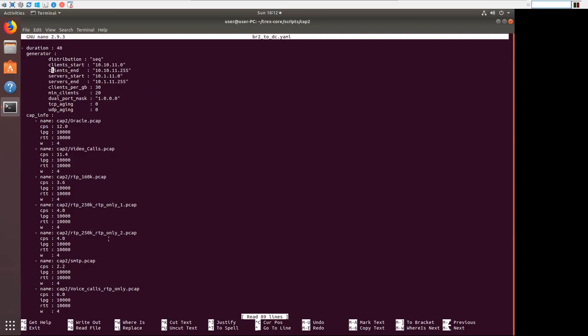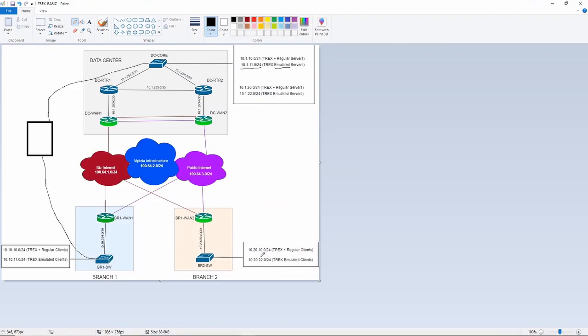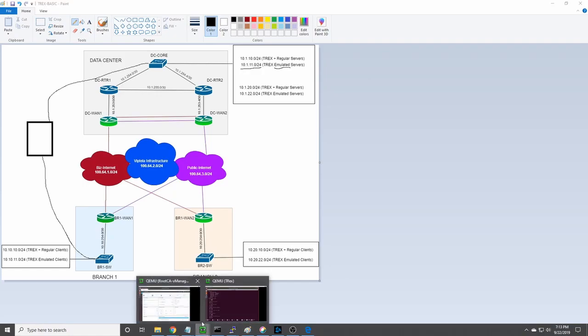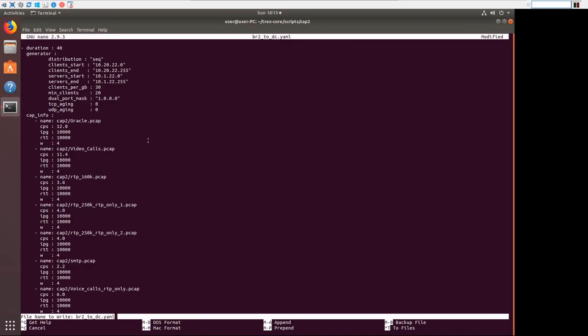Okay, so for branch 2, the clients are going to start at 10.20. Is it 11? I'm not actually sure that's true. Let's look at the... it's 10.10.22 going to 10.1.22. So actually the clients are 10.10.22 in this case. So 22 and 22. And then of course in the data center, the servers are 10.1.22, and 10.1.22 also there. So we're going to leave that alone. Everything else will be the same in terms of the mix of traffic that we're sending.